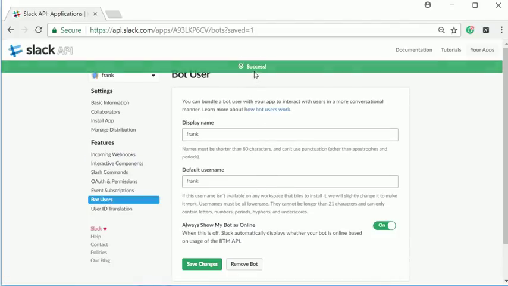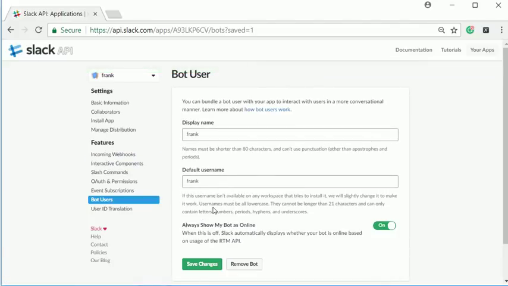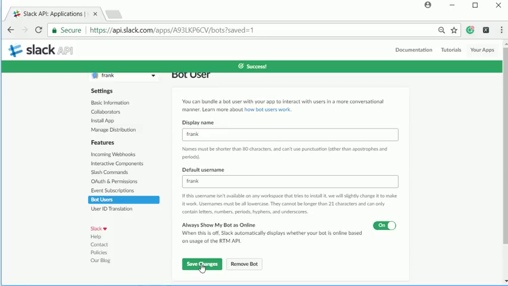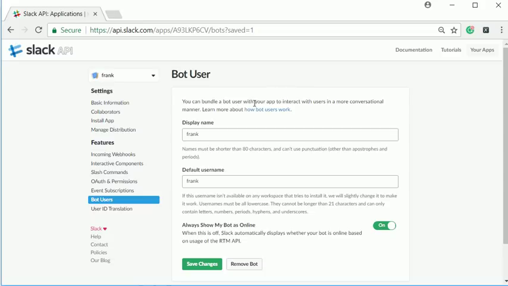Okay, that was successful. And to be sure I save all the changes, I will click the save changes button. Great, so this should integrate a bot user into my app.